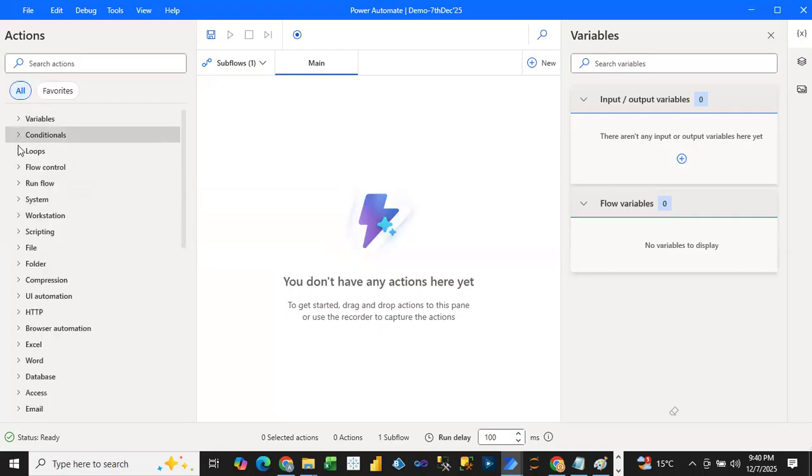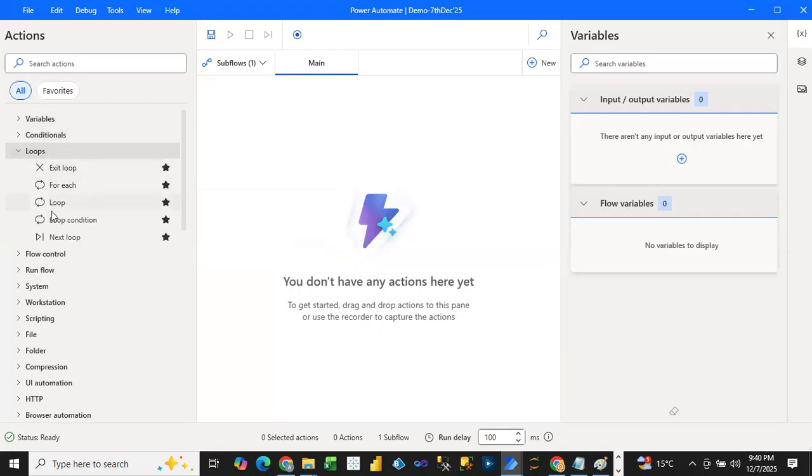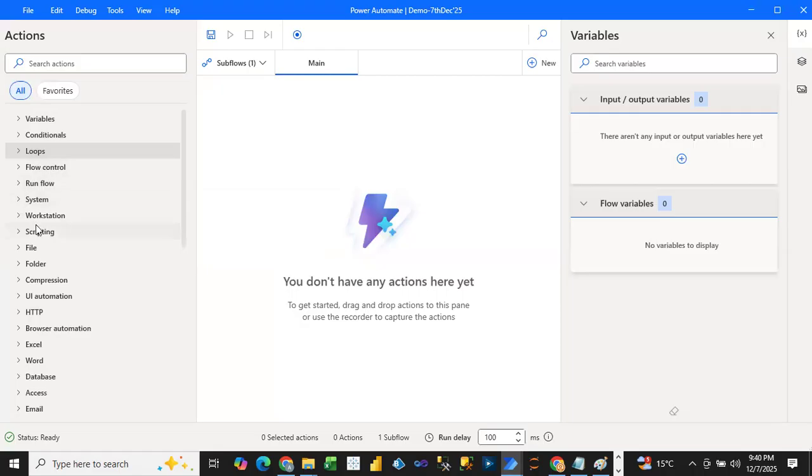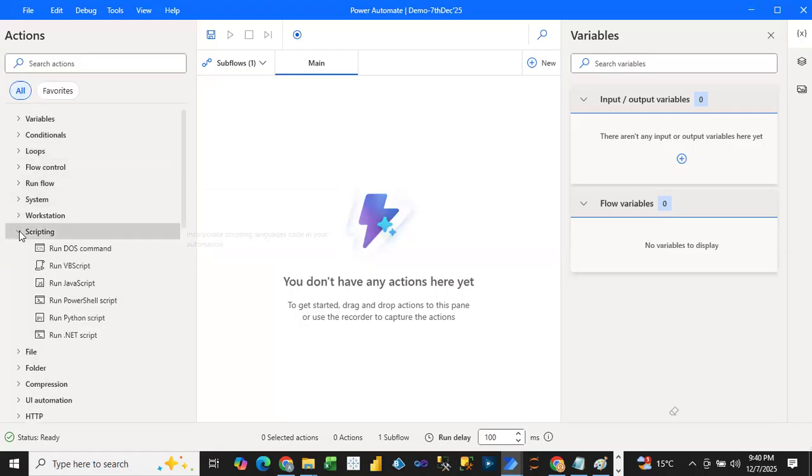If you want to work with a loop, everything is contained within the loop actions itself. For loop, for each loop, while conditional, right? Loop conditions and so on. And here also, if you see, scripting is also there that you can use if you want to run your process with the help of a PowerShell script or Python script or .NET. So you can also use this one.